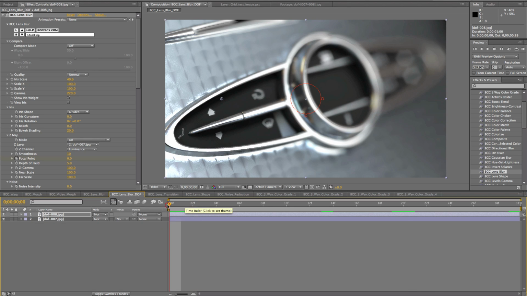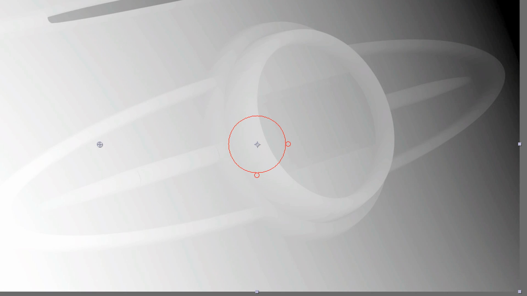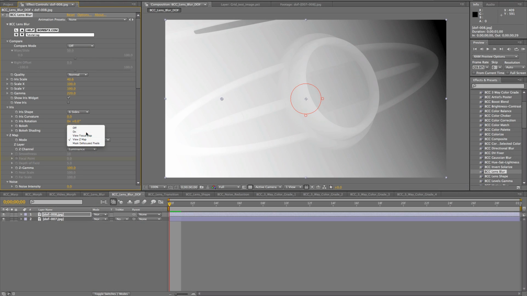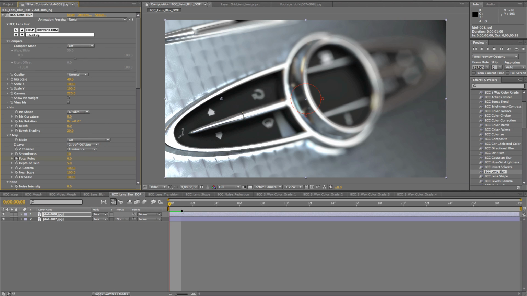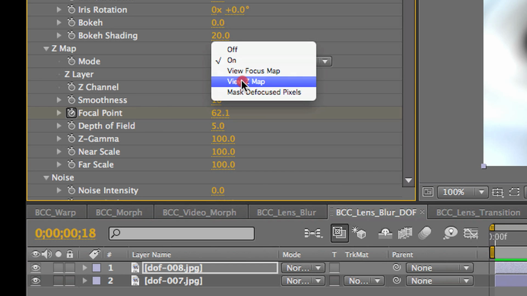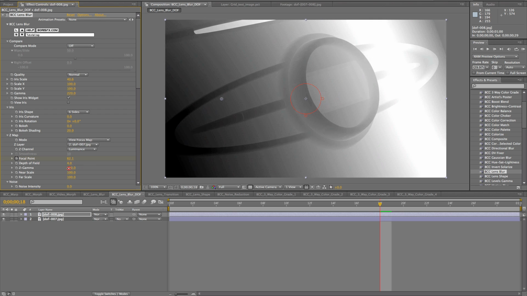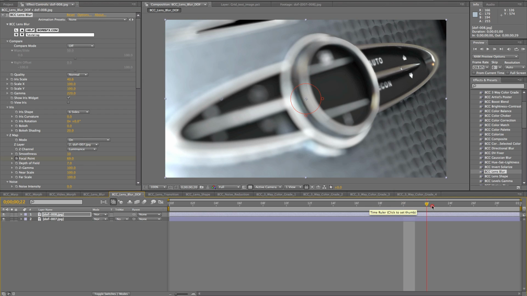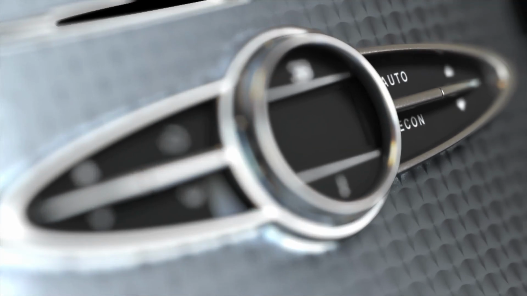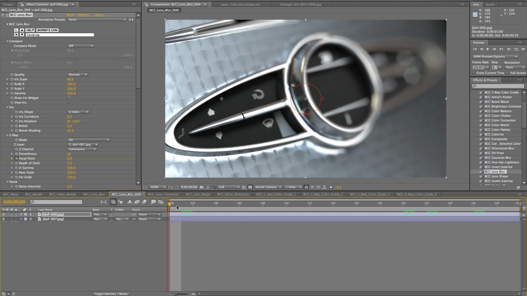And the way it's done is by using a Z-map, which is an artificial distance map. And you can use an actual computer-generated image for your Z-map or just the luminance values in your clip. And you get a really nice looking rack focus by just animating the focal point. You can adjust the depth of field here, so I can make it wider or narrower, and then get the effect accordingly. Again, it is a little bit overdone, but at the same time it's overdone for a reason, because it looks really nice when it's done appropriately. So that is another great feature of Lens Blur.